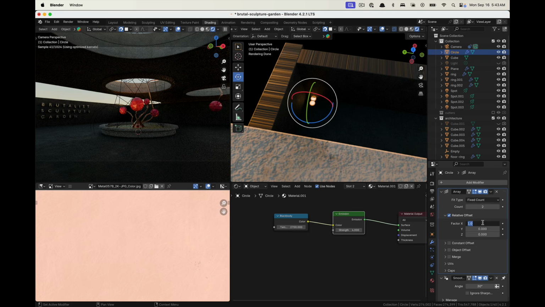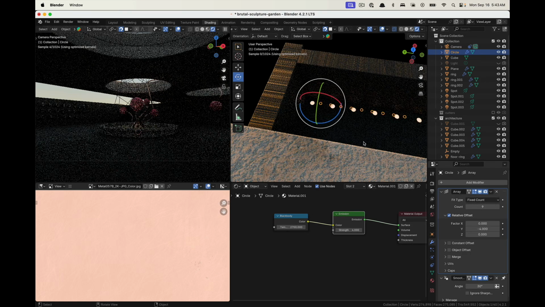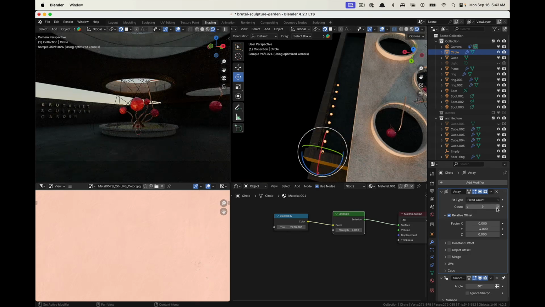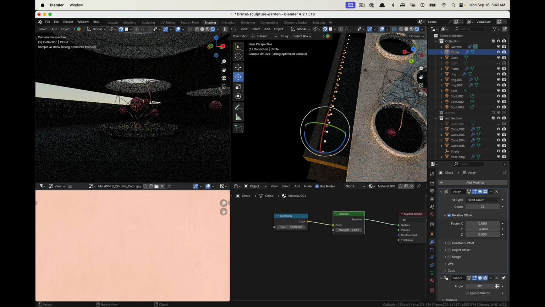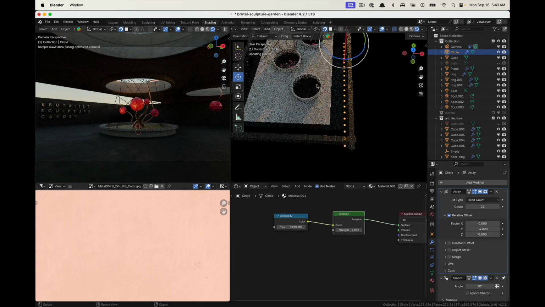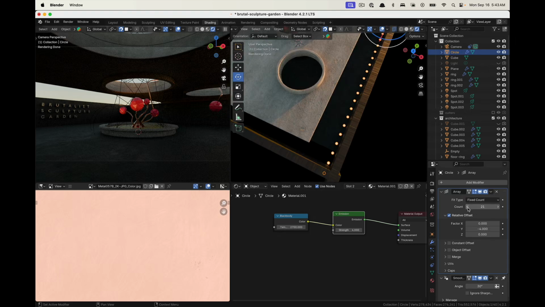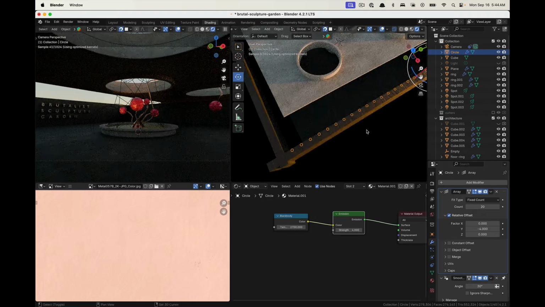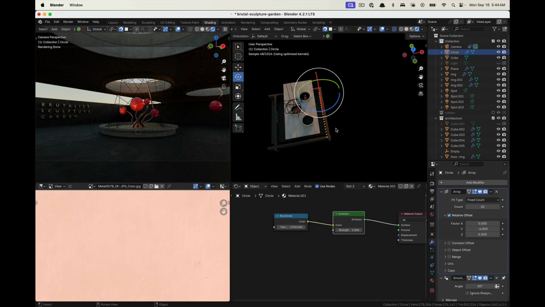And we're going to do the Y direction, negative. Let's do 4. There we go. And now I can just very easily add lights on the ground. So I can add 20 lights without doing very much work, which is what we want.